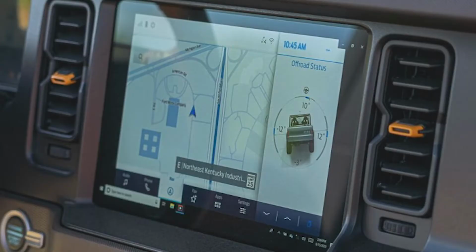There's a few that I have heard of that I did not find. So I went through the system and couldn't find some of the ones that were electronically based. Again, I don't know if that's because these were prototype models and they don't necessarily function the way a factory production-built Bronco would. So that's gonna be interesting to see if we find those. Maybe I just didn't go to the right location, but I looked 3 or 4 times through the infotainment system and I couldn't find one of the ones that I had heard about previously. Apparently, from what the designers say, there are some that you will only find if you're crawling underneath the Bronco, so I did not do that, obviously.